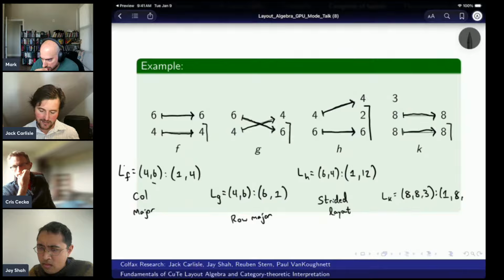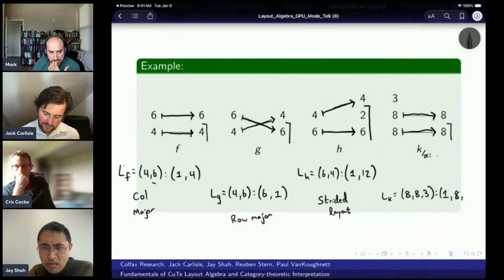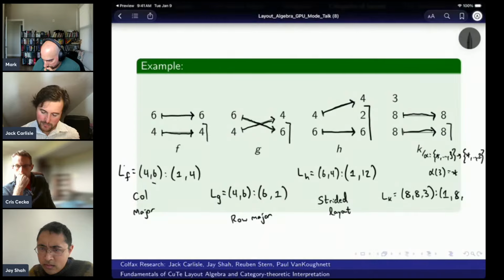So this means that in the underlying map, if this guy lies over alpha from star to 3 to star to 2, then alpha of this index 3 is the base point star. That's what allows us to project away entries. In this case, the stride is just 0, right? And so this gives us broadcast layouts.